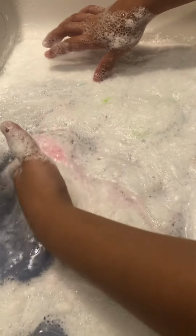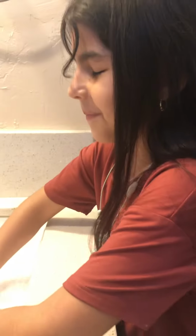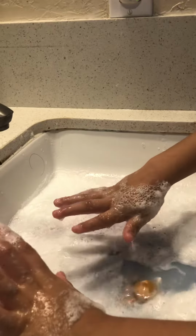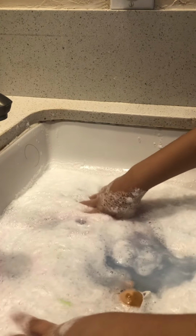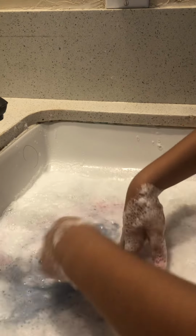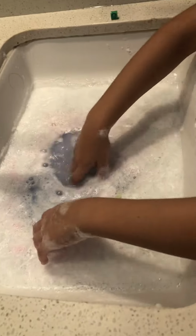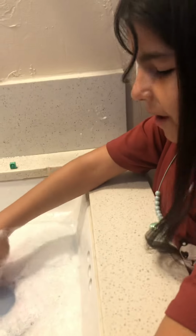So right now, if I get the bath bomb four times, then I end the video. There, I mixed it up. Now I don't know which doll's which. Okay. And what color are you seeing now? I'm gonna see that it's purple. I mean, it's turning gray, but it's gonna be purple. It's like a foggy purple. So, okay, ready, go.